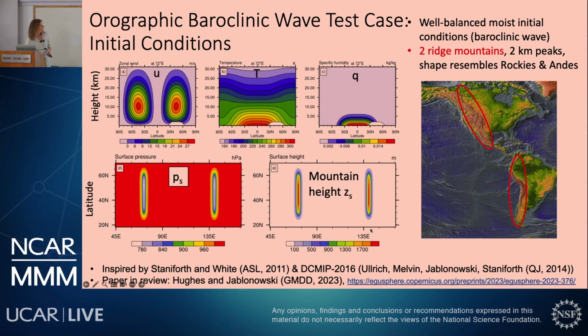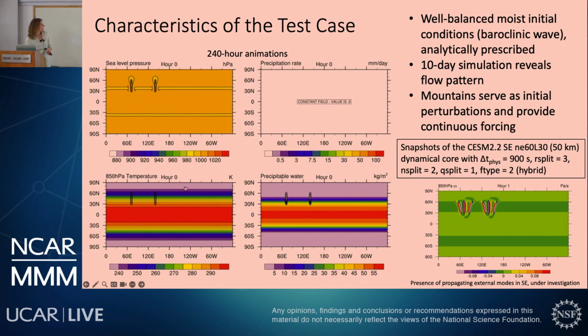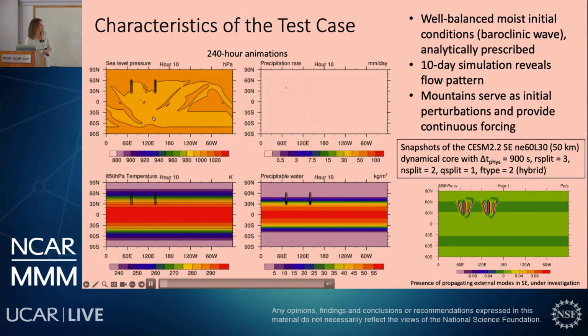So this is kind of what we were choosing in terms of our mountain shape. And this is also maybe good news, well resolved even at 1 degree. Yeah, so we wanted a test case that's not requiring convection resolving scales. Here's the initial setup: moisture, temperature, the U velocity, and surface pressure. This is rather balanced.